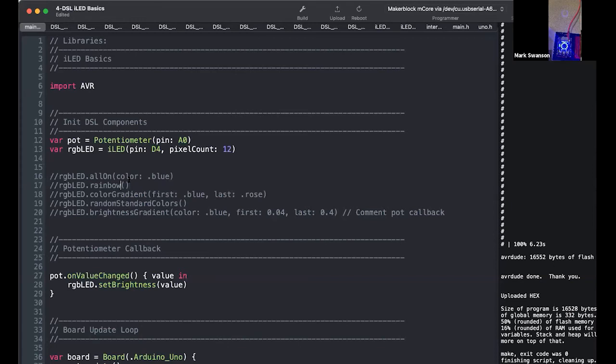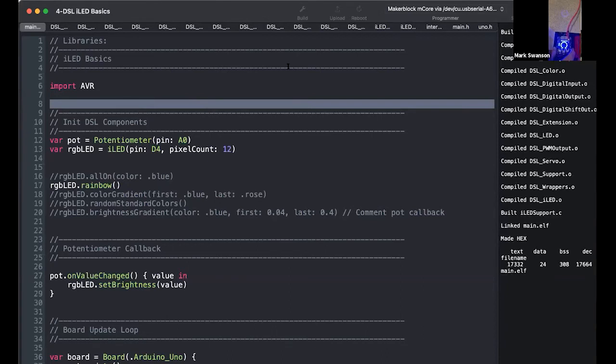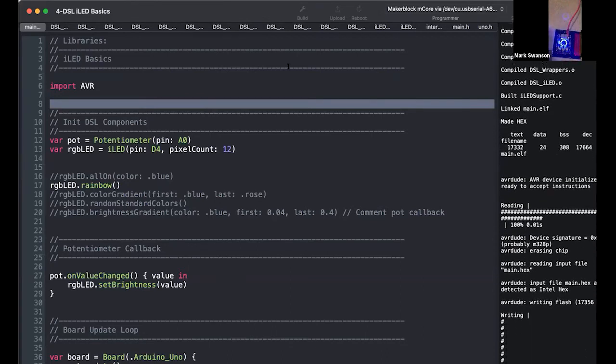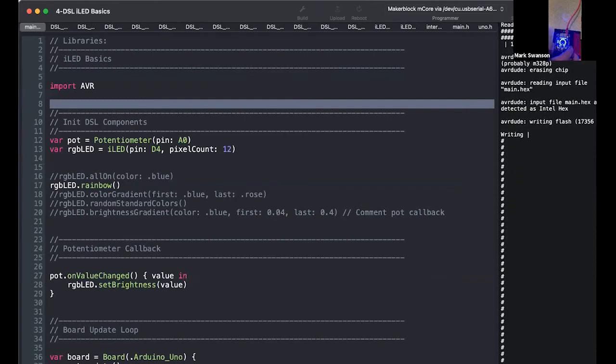And what I'm going to do here is simply bring in some additional code to show you a couple other functions. There's one called rainbow. I bet you can probably guess what that does. As I mentioned, there's some predefined colors. It's actually 12 steps around the RGB color wheel. So when you say rainbow, you get a nice smooth gradation between colors. This is a little bit tough to see on the screen, but you've got a rainbow effect there. And this is really nice when you get a large strip. Like if you have a strip of 50 or 100, you get really smooth, beautiful gradations between the colors.